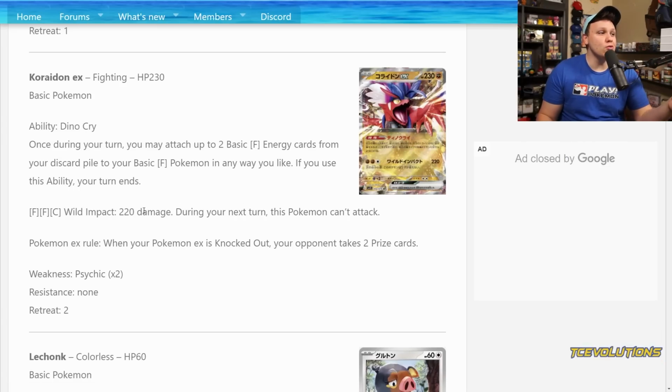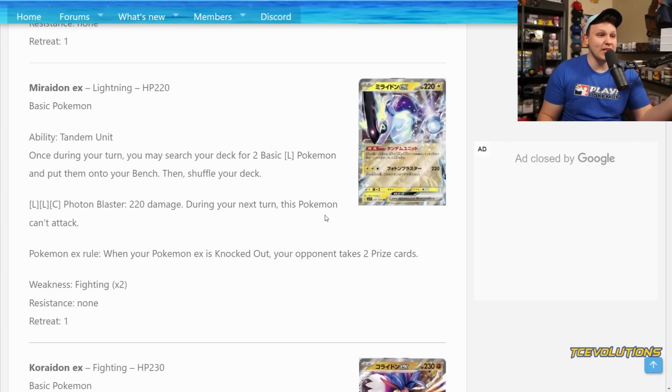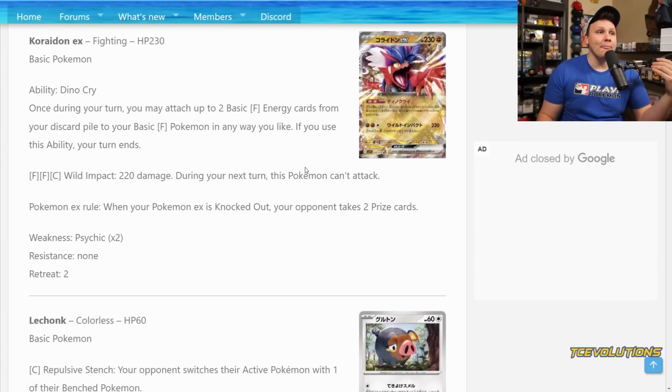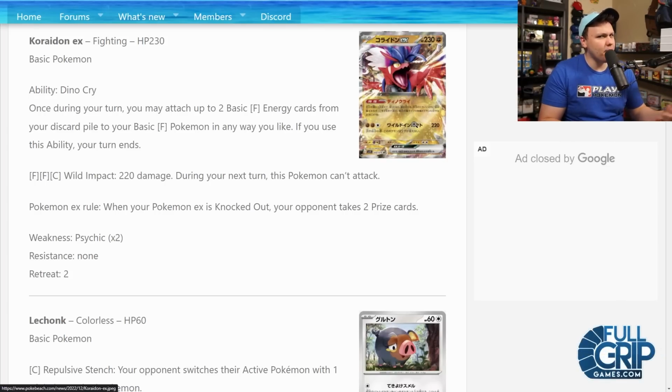Wild Impact attack, 220 for Fighting Colorless, and during your next turn, this Pokemon can't attack. So the exact same attack, but for Fighting Colorless instead of Lightning Colorless. And the ability, like I said, is decent turn 1, but you do have to work quite a bit for it. You have to get this in play, you have to get another Pokemon in play that you want to put the energy on, and then you probably have to have another Pokemon in the active spot, because you don't want the Pokemon that you're attaching the energy to in your active spot. I guess you could have this in your active spot, but then it's a 2-prizer that your opponent can knock out and get 2 prize cards off of, and you have to get the 2 basic Fighting Energy into your discard pile.